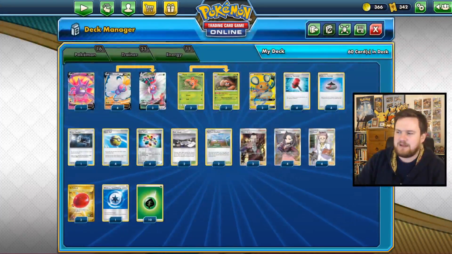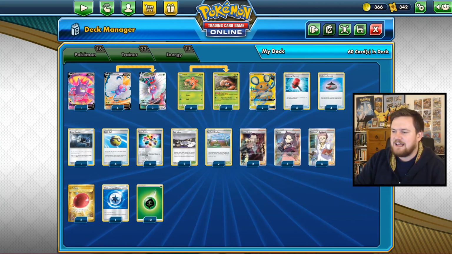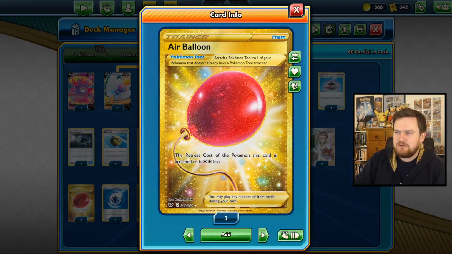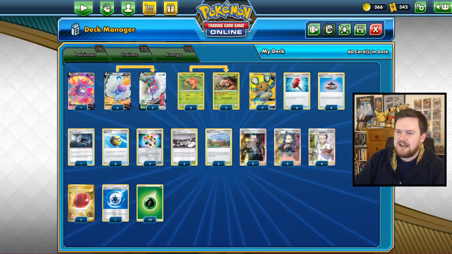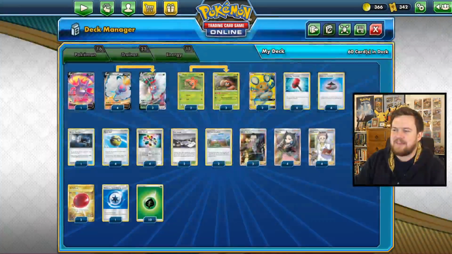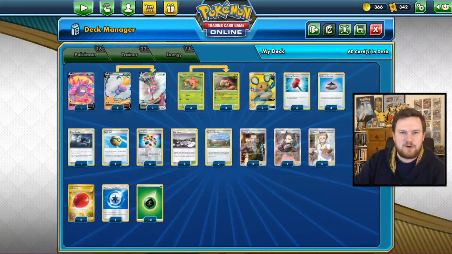Could potentially have played some other supporters. Erica seems to be one that's jumping out at me right now as potentially fitting in quite nicely. We have 2 copies of Air Balloon in the deck. That's so that we can get things like Parasect out of the active. Obviously, Butterfree VMAX has a free retreat cost, so we don't need to worry about that. But sometimes you get stuck with a Butterfree V in the active, so we might as well use it.